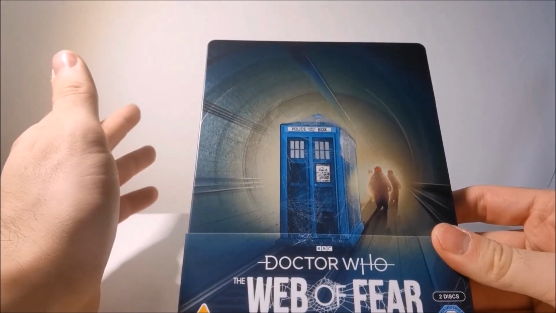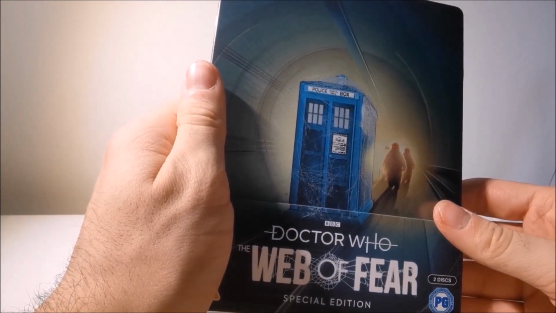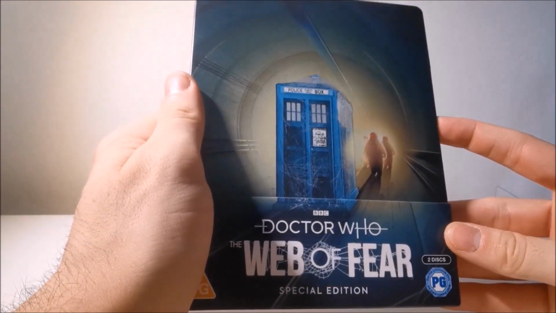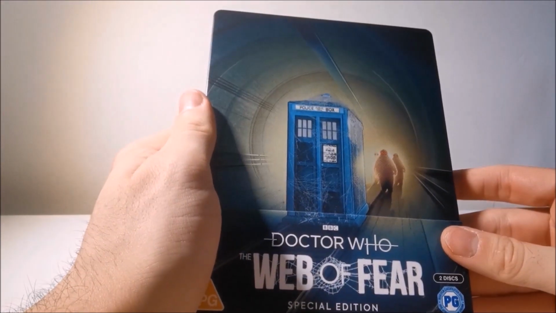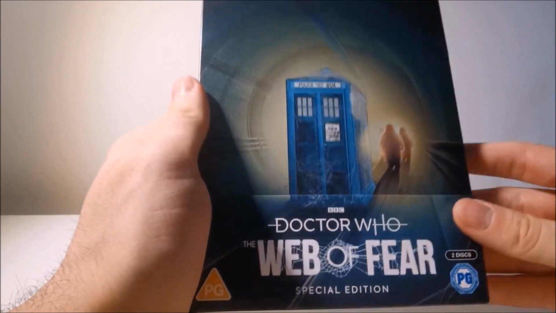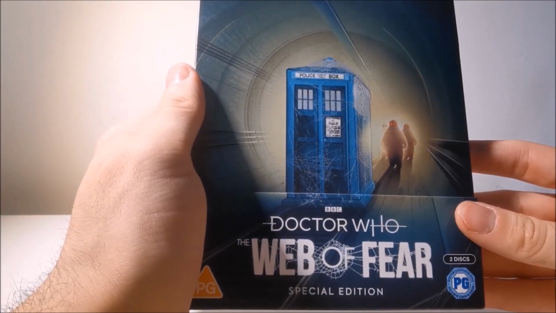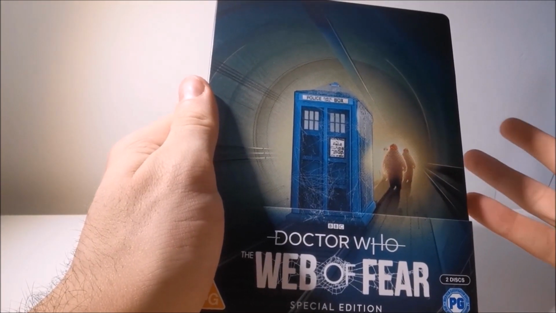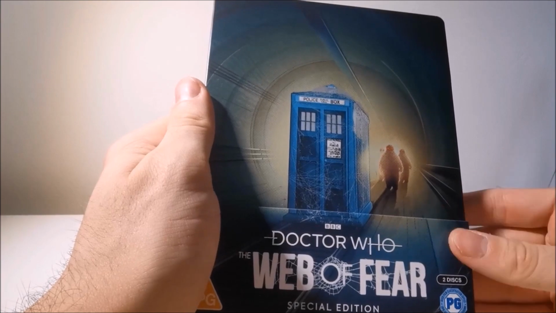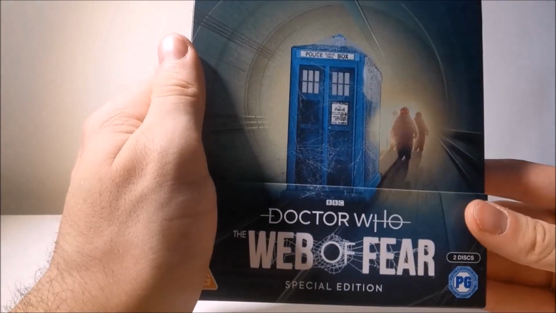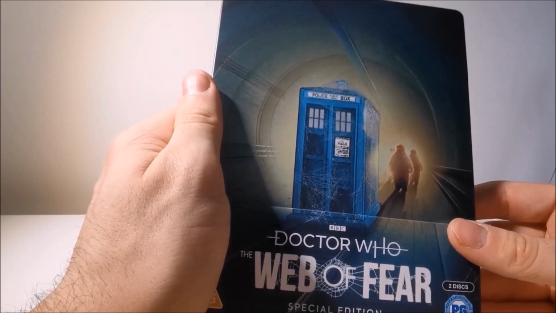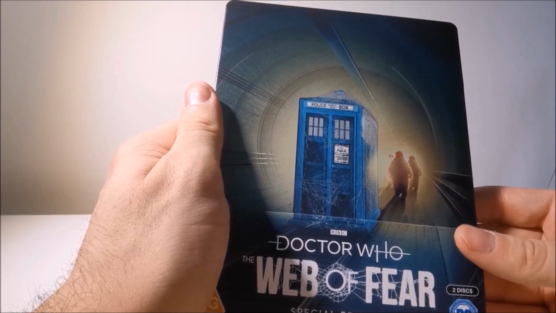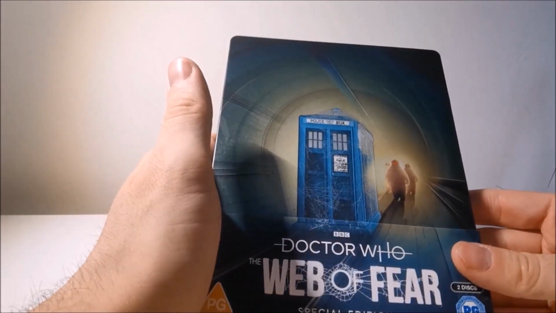I'd like to make the interesting point here in that, as you could have seen, all of the missing episode animations as of recent have had both standard DVD releases and steelbook releases. Typically, I find that the steelbook covers are a lot better than the standard DVD releases of the missing episode animations. For the first time, I think this is the opposite, in which I actually slightly prefer the standard DVD cover of this missing episode animation, which I may buy eventually.